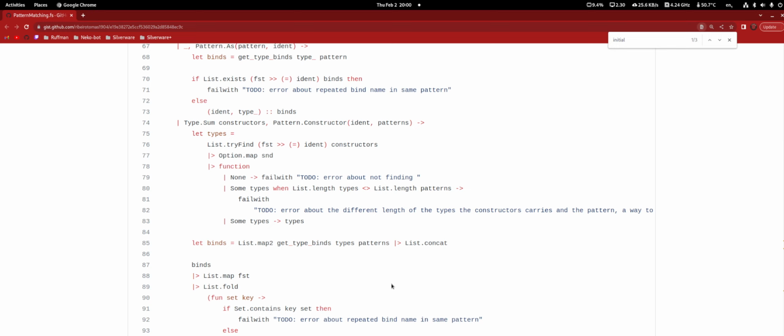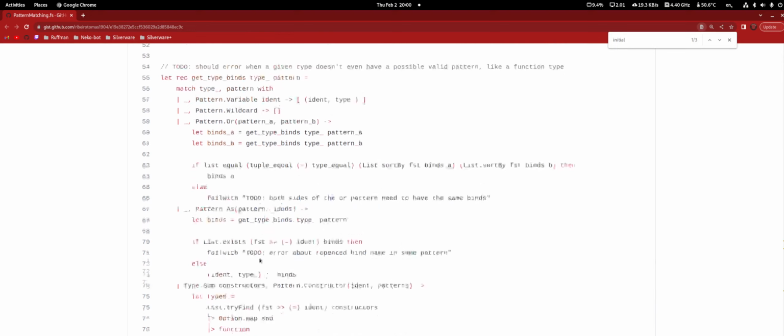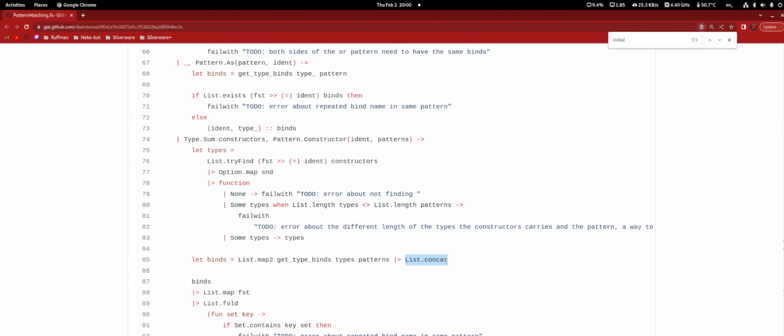Does that make sense? Wait, can you repeat that? Yeah, so the type of binds is a list of tuples in which the first member of the tuple is the name and the second member is the type. Of all the... Almost, I guess. That's a list of lists, I guess. Even though I'm doing a concat. Wait, if you're doing a concat, what do you have after that? Isn't that only a list of tuples? Yeah. So instead of having a list of lists, because this returns a list of lists as far as I understand.